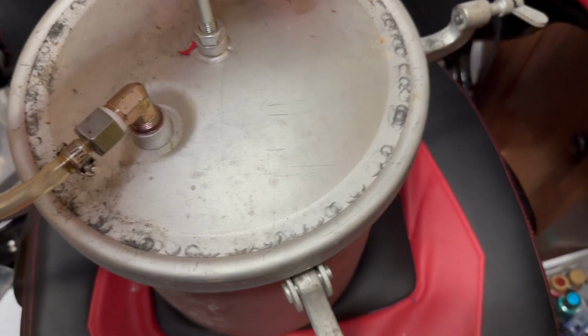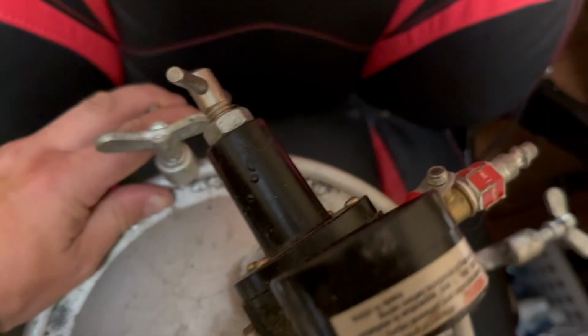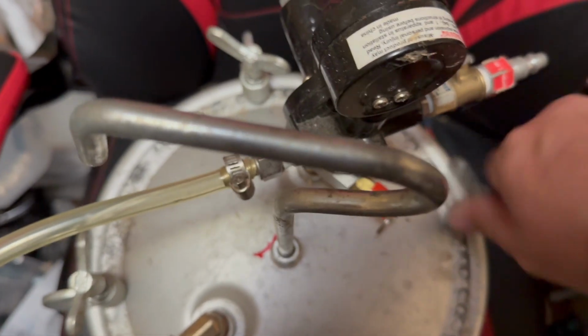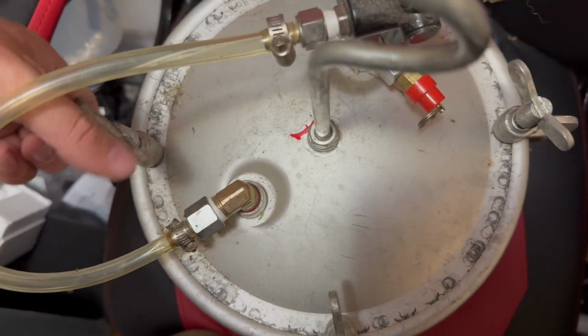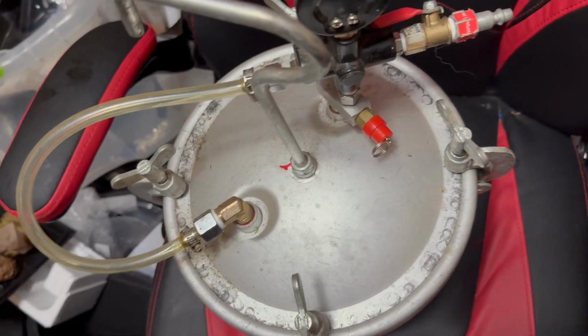But then you just drop your lid on, make sure it seats, and you've got a bunch of these wing nuts. When you're putting them on, the first two you usually fight with a little bit. Then you just pop these two on, crank it down. And usually you'd already have this on the floor, not a chair, but in here I don't have room to put it on the floor because, like I said, organizing.